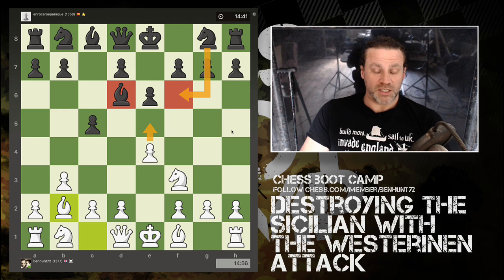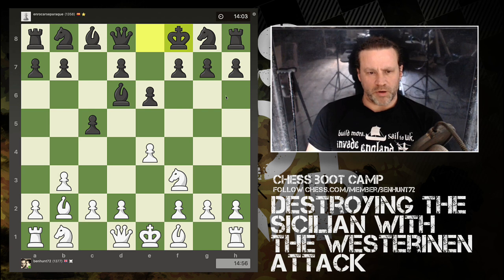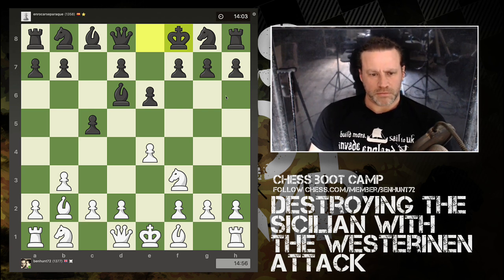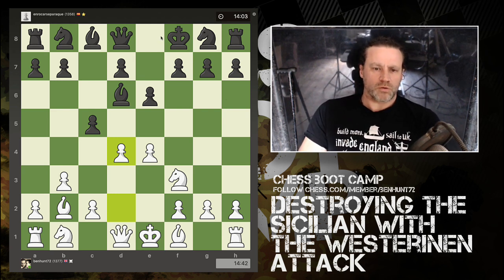Well, he's just played his third move. So he can't block with the knight. Blocking with the pawn just looks horrible. It shuts off the queen, opens up the line to the king. So my opponent plays king f8, which seems kind of reasonable. And now d4. So yeah, when we ask what just happened, my opponent now can't castle.